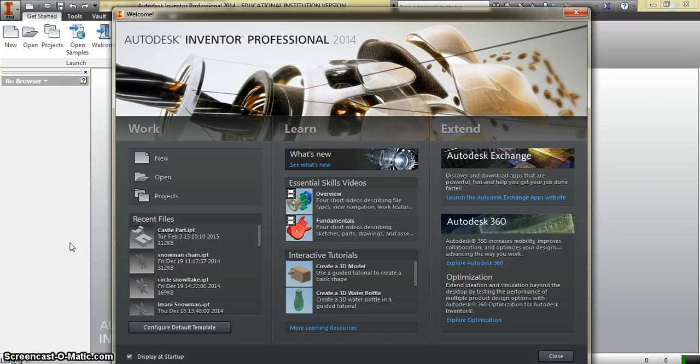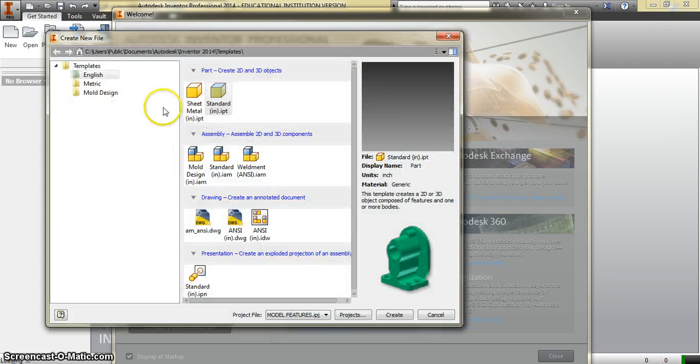Hey guys, this screencast will show you how to start creating your passenger base and how to use different constraints in order to do that. It will just give you the main pointers of Inventor. Whatever kind of model you're making, if you forgot just how to start, this is the screencast for you. So we're going to click New when we have our Inventor open.